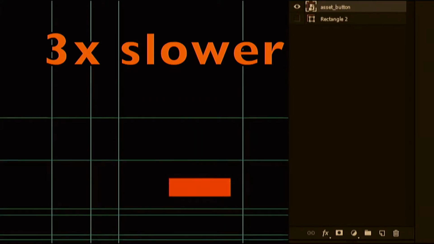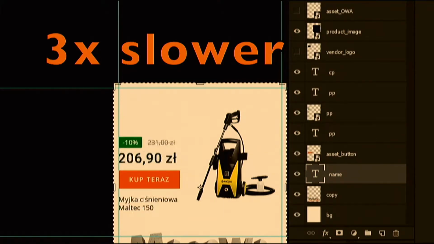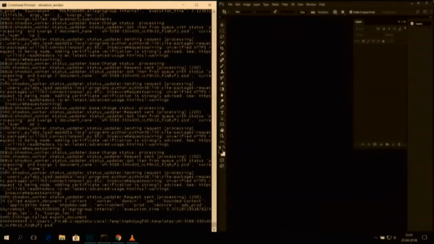You can see it's the same, but three times slower. Okay, and Showbox iterates by products and by layer. For each product, it iterates each layer. And there is only some fast rewinding because it's too long.